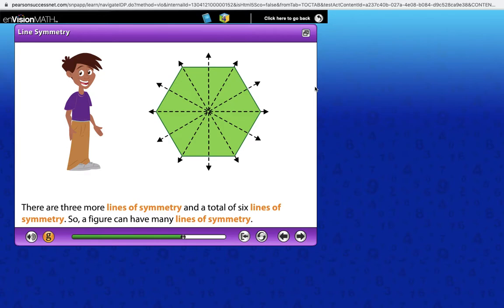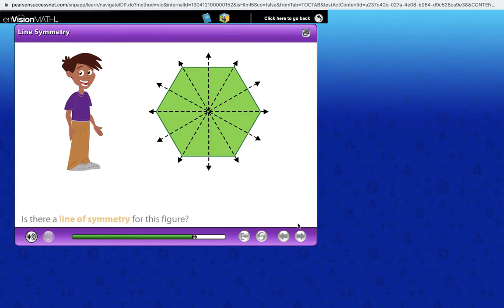So this looks a little bit similar, boys and girls, to yesterday's math work where we were cutting a circle into pieces. Those are all lines of symmetry because if you were to fold this piece right on top of this piece, if this were on a piece of paper, one half would fit directly on top of the other half. If it does not, if one side is not the exact same as the other side, it is not symmetrical. It is not a line of symmetry.